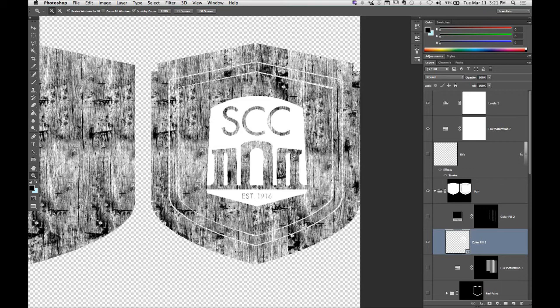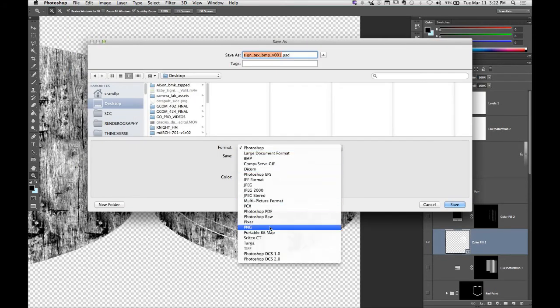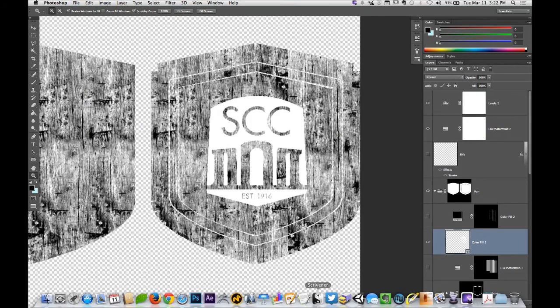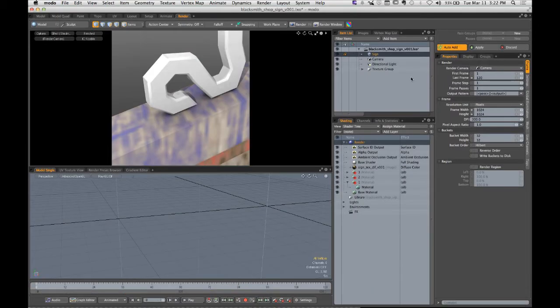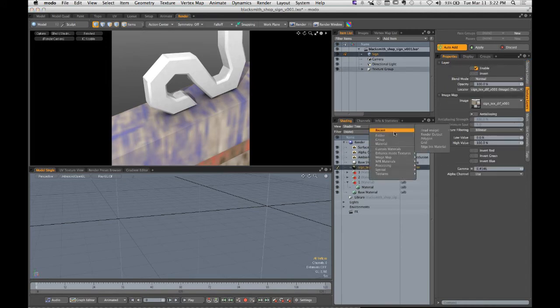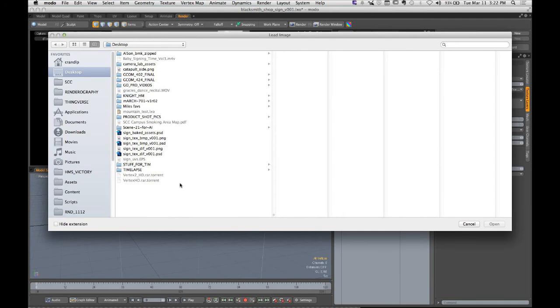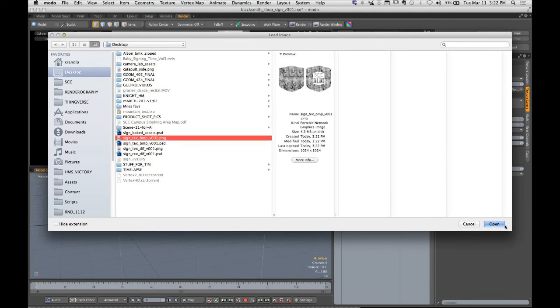You could go back in and add small little things in there, just as an illusion though, okay? We get this kind of control by using the duplicate of our original diffuse texture inside of Photoshop, right? Let's save out a new version here, a new PNG. Save it. There we go. And I want to import that PNG back onto my model over here in Modo. So image map, load image. Go find that bump. There it is.